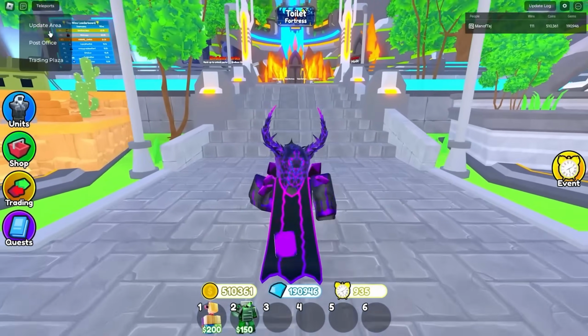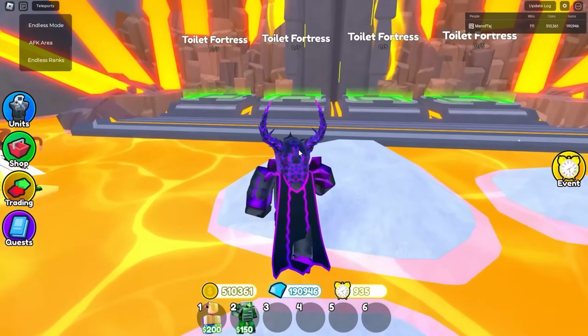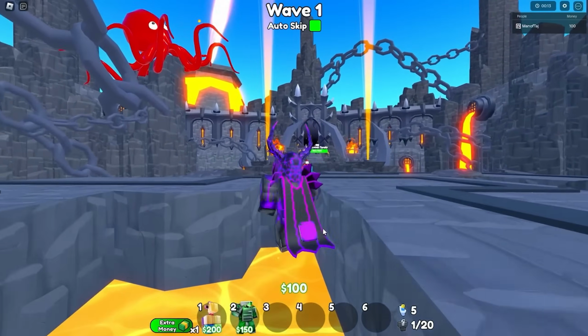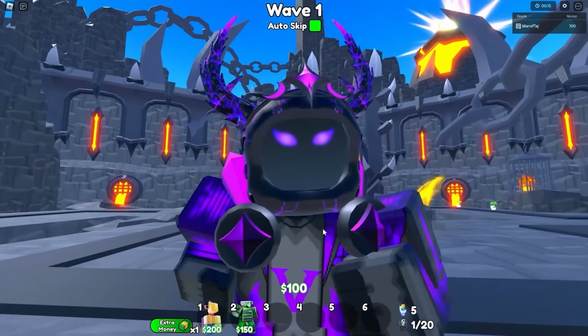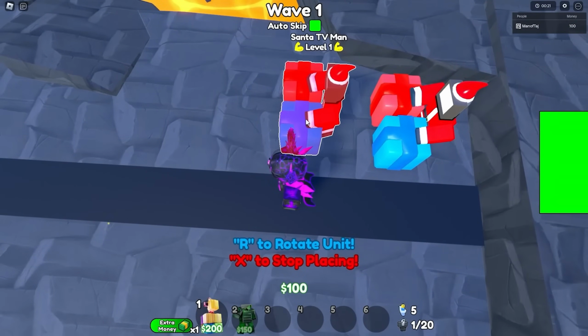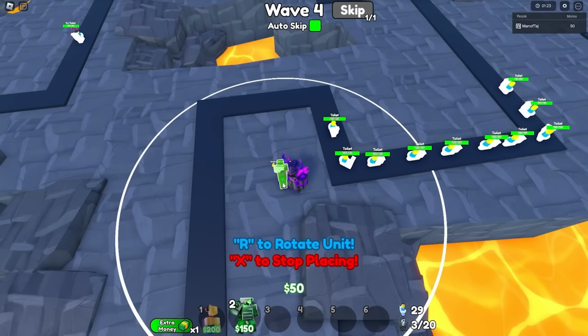So yeah, let's use this last unit in game right now. Here we go. And to be honest, since you can only place a total of 4 down, I'm not even gonna bother maxing out my farm. I mean, there's really no point to it if I can only place a total of 4 down. But I guess for now, we'll place a green laser right here.